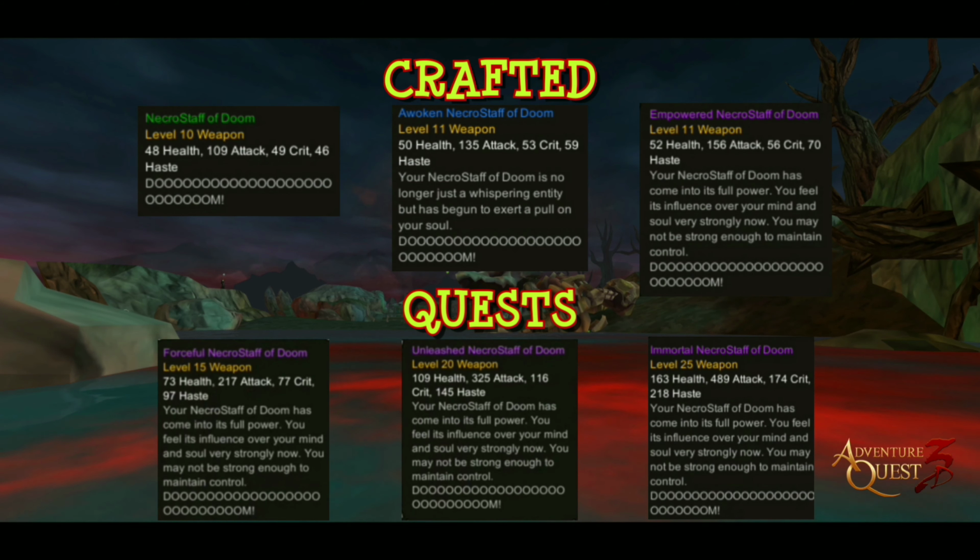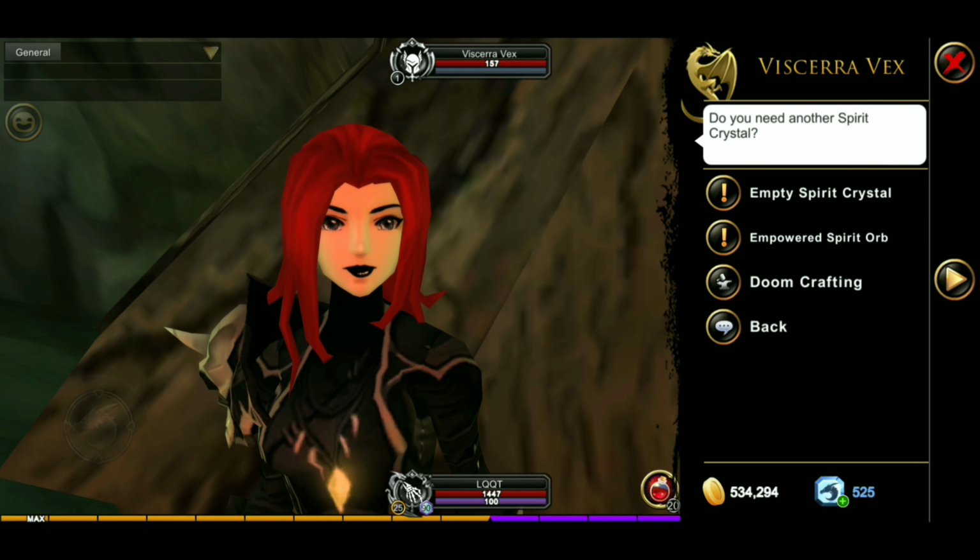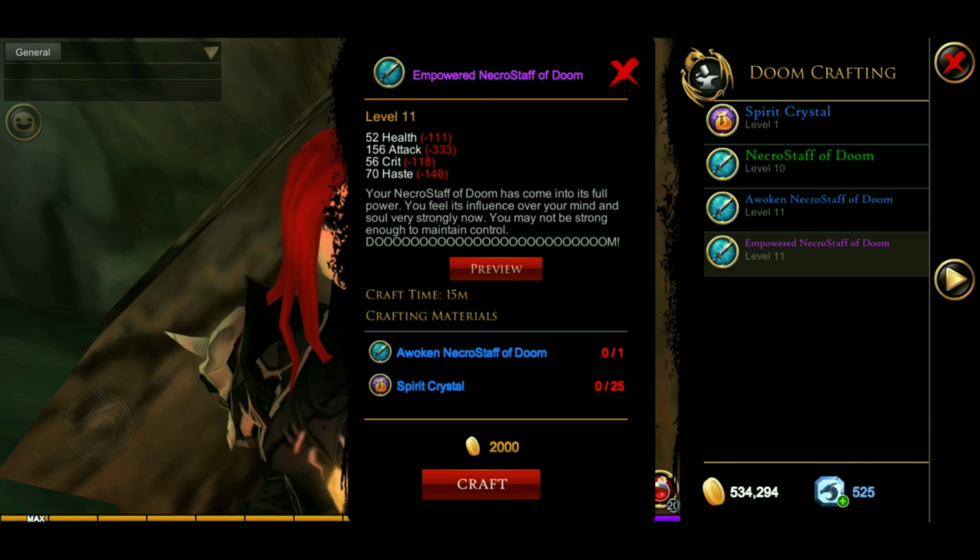As you continue to upgrade the staff, you will find the requirements become more and more difficult to complete. Because of this, you will be embarking on a long and tedious journey, but no need to worry, this video will guide you along the way. Your journey begins here with Viscera Vex on the Island of the Dead in Doomwood, where you will be able to craft the first 3 forms of the Necrostaff.